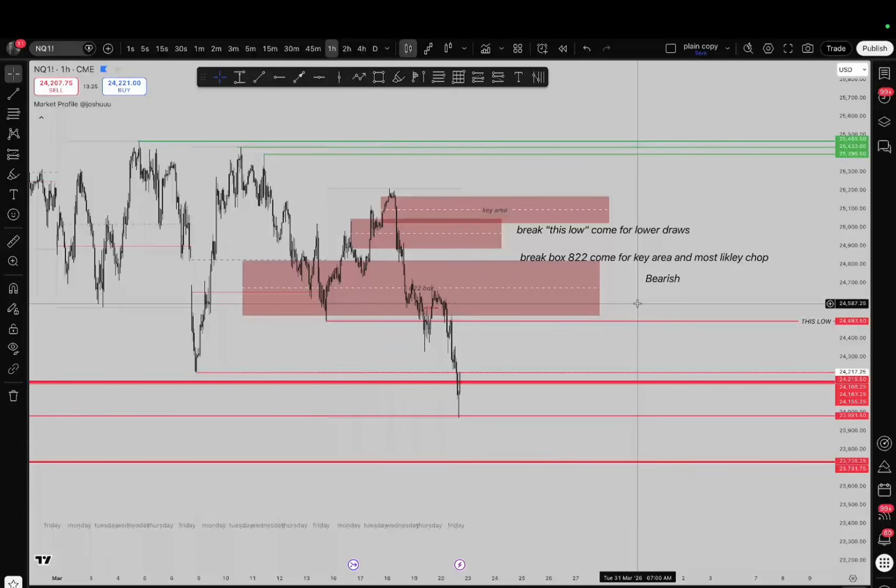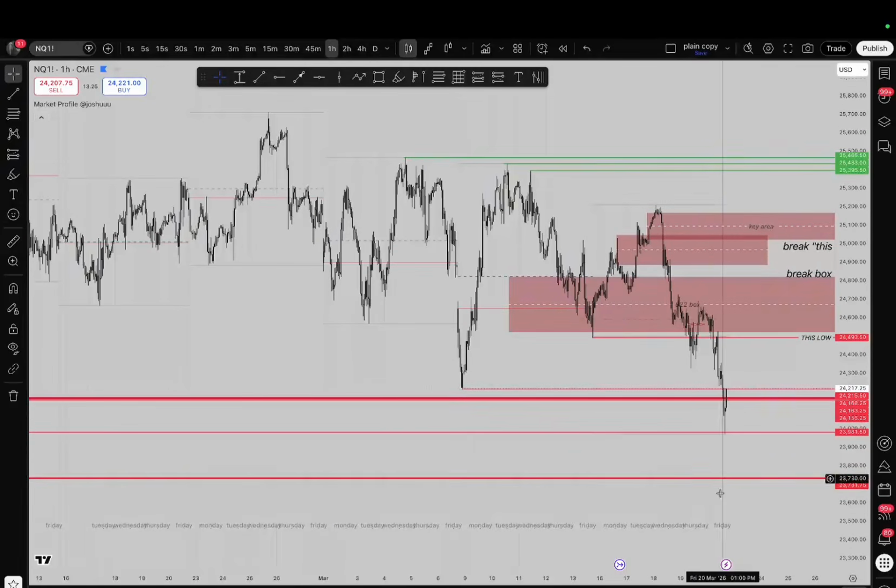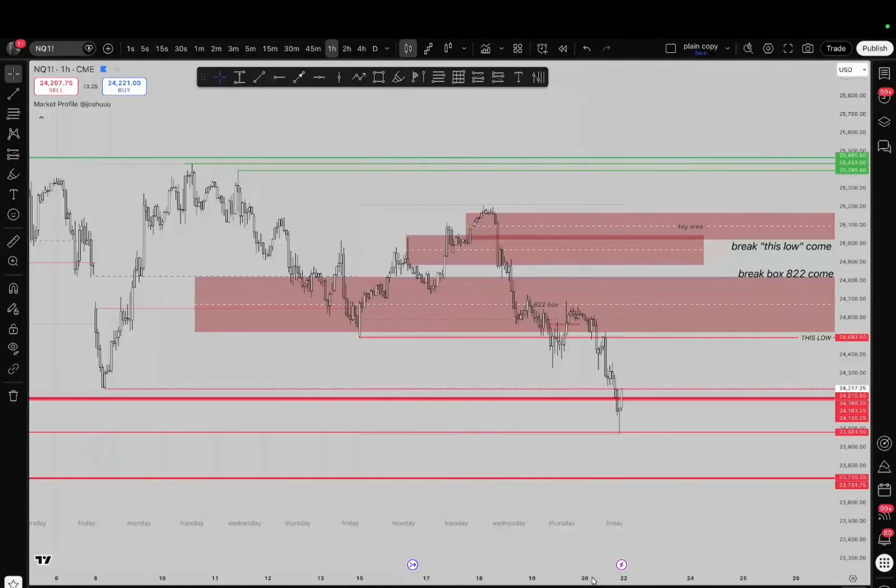It's something that's based off complete price. It's not based off time. So yeah, we saw the price happen here. We came for these draws. We rejected off this last draw. So now we just gotta wait for the new week opening gap. Then guess what? It just resets. Then we're just gonna keep on going.